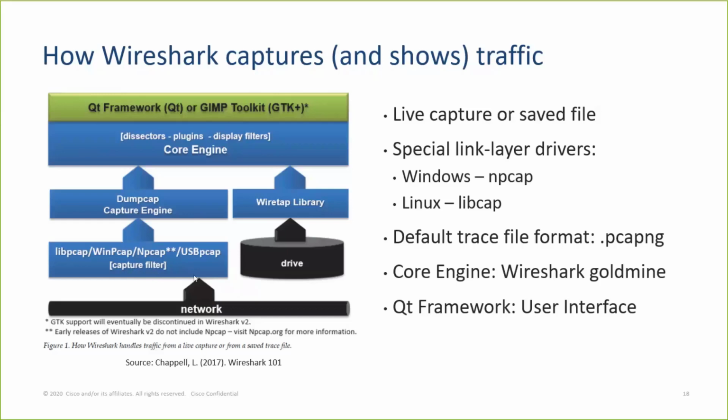So the gold mine. Chappell is an expert in Wireshark. In his book, he called this core engine the Wireshark gold mine. Why? Because here is all the intelligence of Wireshark. It captures the traffic, shows the traffic, and then analyzes the traffic, and you have this analysis on the screen. It's very, very good. It's very interesting.